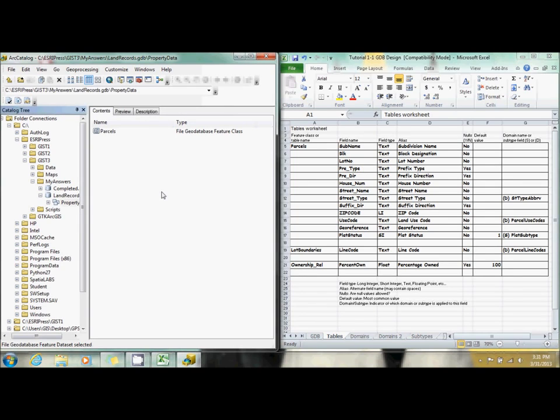And I've done this a few times, and I've had a few errors pop up saying that it couldn't create the feature class for whatever reason. But if I did it a second time, it would always work, so I'm not sure what the problem was. If you keep getting that error, even if you've tried it a second or a third time, shoot me a message and we'll work on it. But right now, I'm not sure what it is, so I couldn't figure out a trick or anything.